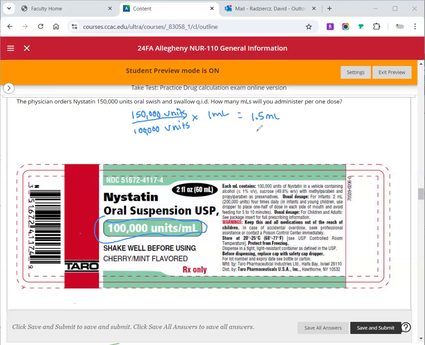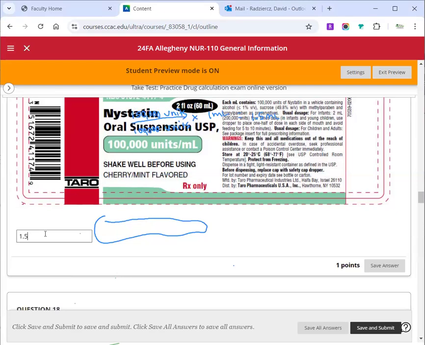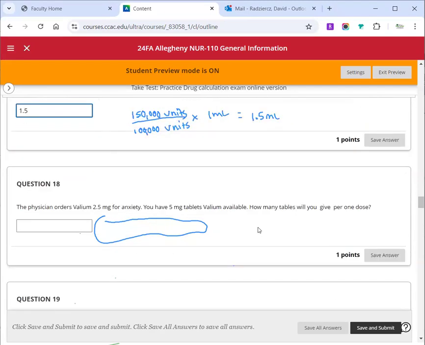Now, my guess is that what's probably a more accurate oral suspension is something that you can actually put in your mouth and swish around, because 1.5 milliliters is less than half of a teaspoon. So there's really not a lot to swish around with. So my guess is that in reality, you're probably going to do like 30 milliliters or more when you do this particular medication. So 15 to 30. 30 seems to be like a Listerine type, or, you know, a mouthwash kind of size, just to put it into context. But we're going to go with what it says. So that's what it says.